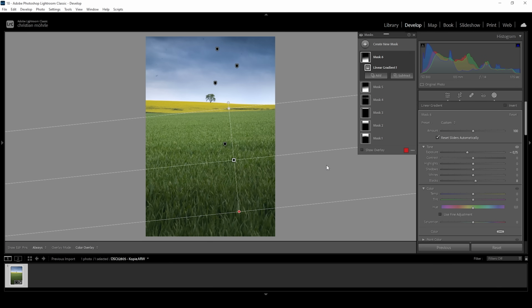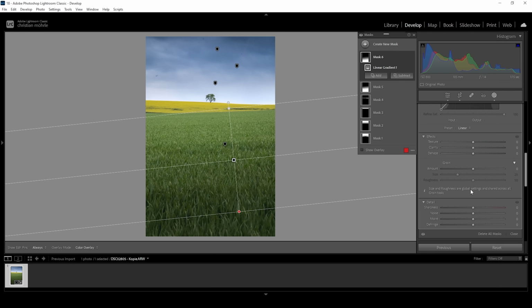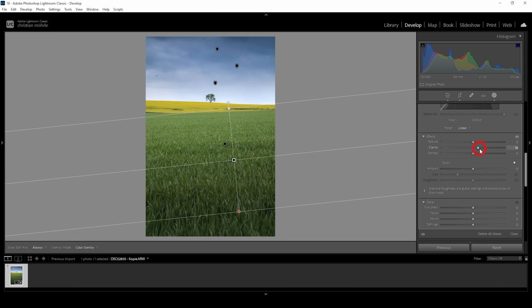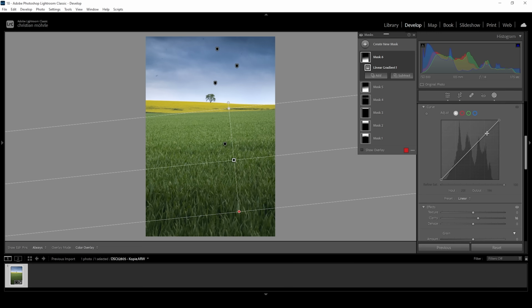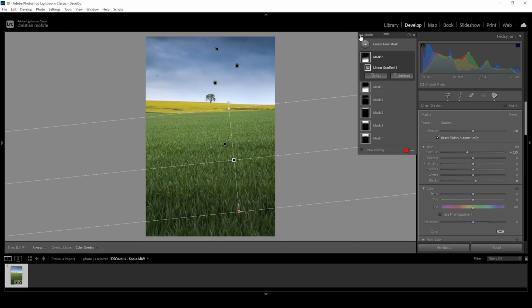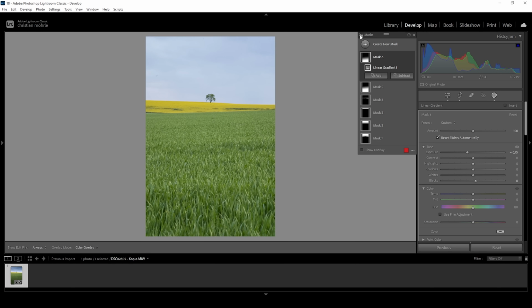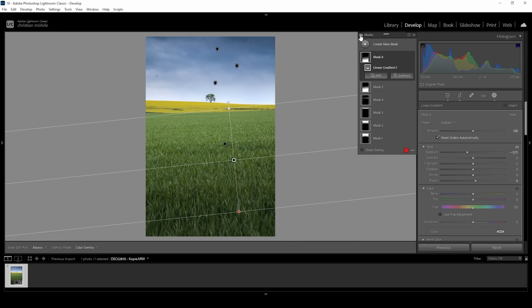I do think this area could use a little more punch, so what I'm doing as well is to bring up the clarity. Just like this. Perfect. I'm pretty happy with how this image is looking after the masking adjustments. We can take a look at before and after. For a case like this, you can turn a rather flat landscape scene into a very cool contrast-rich image. You just need to think about where it makes sense to add shadows or lights.